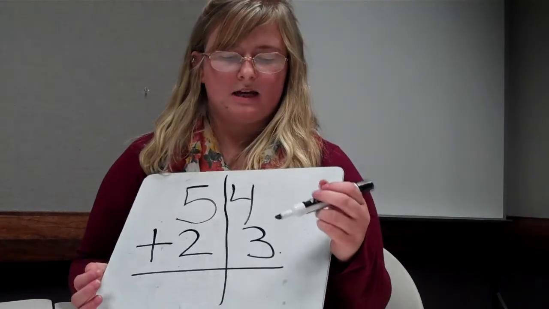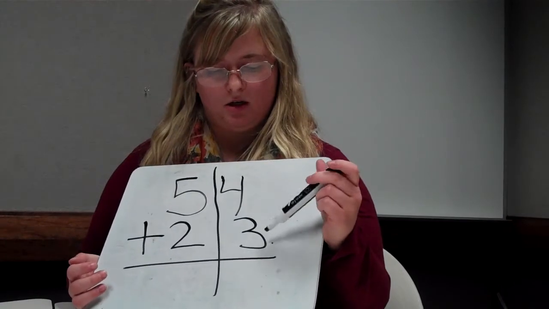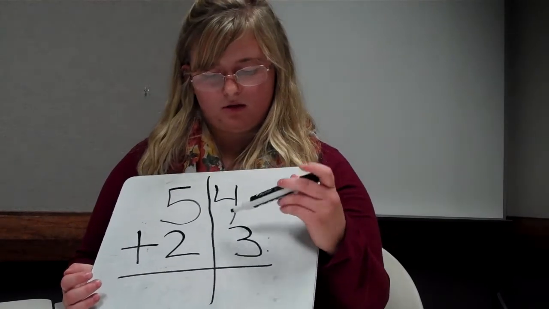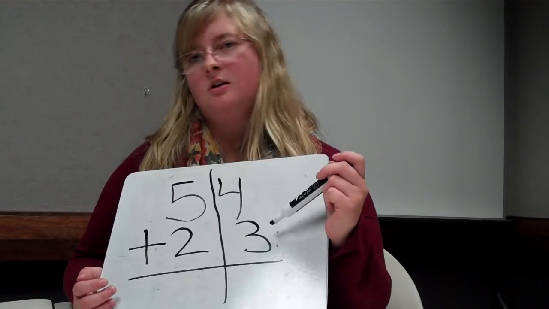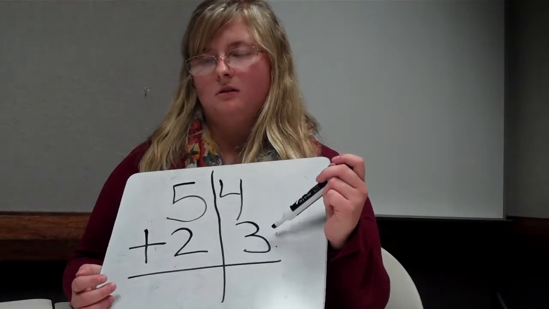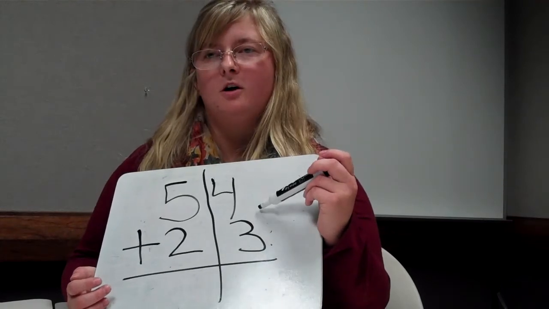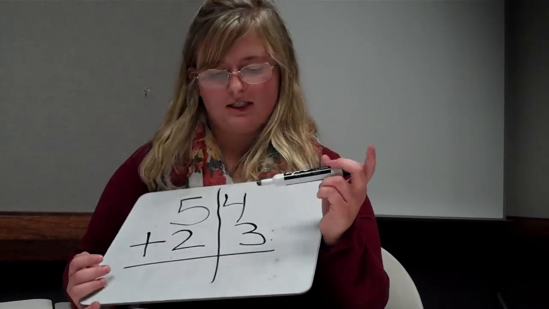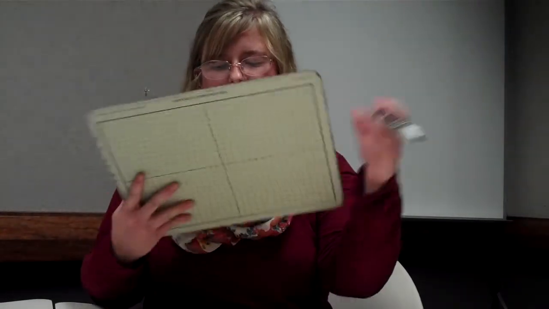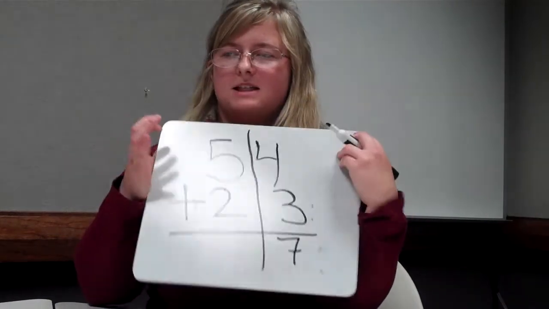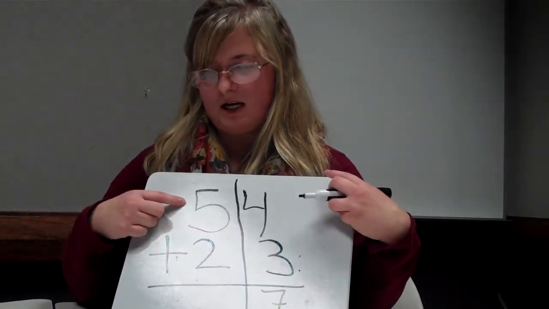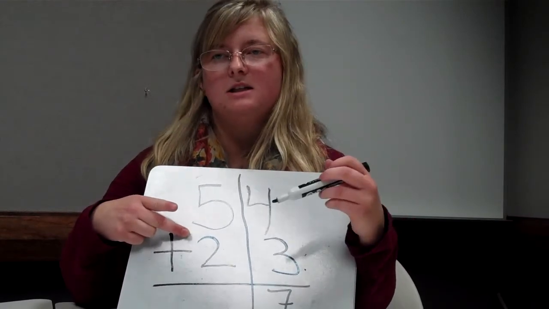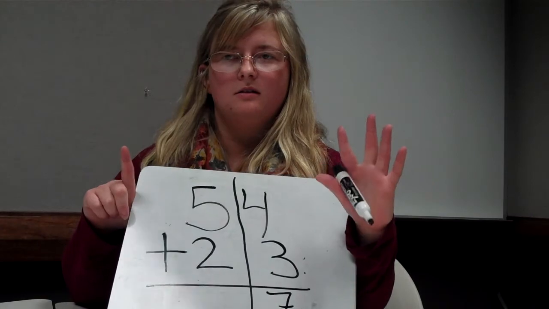T chart. Okay. What side am I going to start on? Am I going to start on this side? Yes, on ones. Good. So 4 plus 3. You want your number line, or are you going to do it on your own? I'll do it on my own. Alrighty, here we go. 4, 5, 6, 7. 7. Good. And then we're going to do, what place is this? Tens. And this is a 5 and a 2. 5 plus 2 is, 5, 7. 7. Good. Very good.